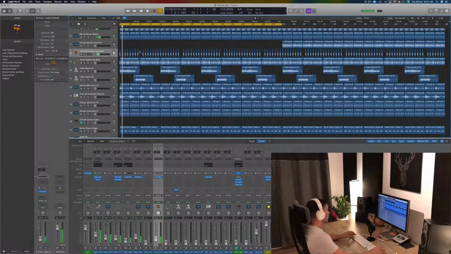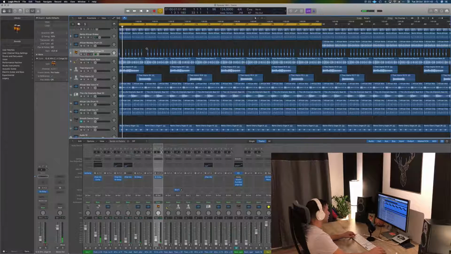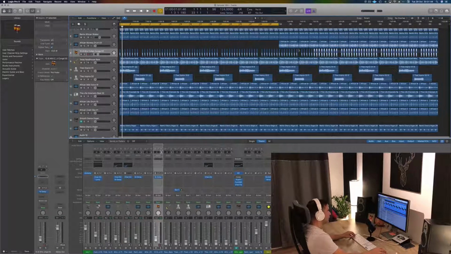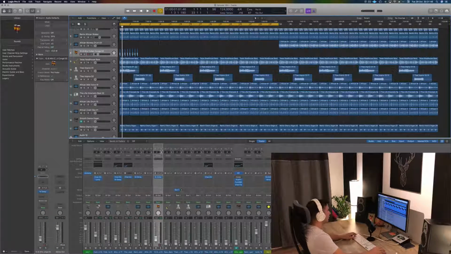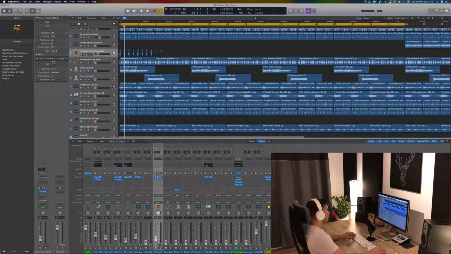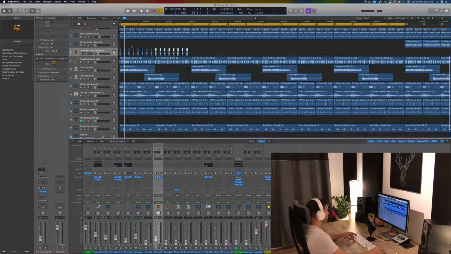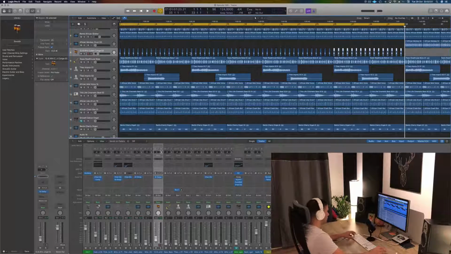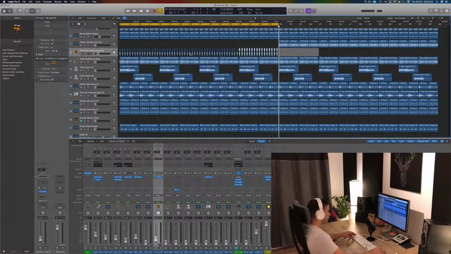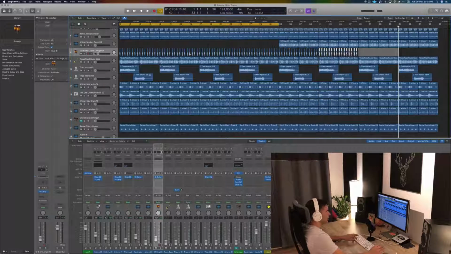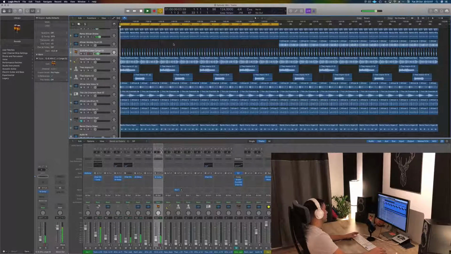I don't know why there is this hole in this groove here. It shouldn't be like that. Something happened there. So we're gonna fix this and do what I've done earlier. I used to do that again back in the days, because I don't really work with samples anymore. It's a very different workflow when you use MIDI and create MIDI than if you just use samples in the grid like I'm doing now.